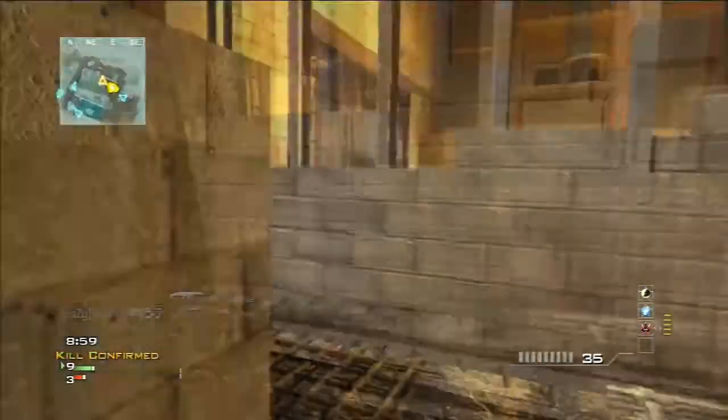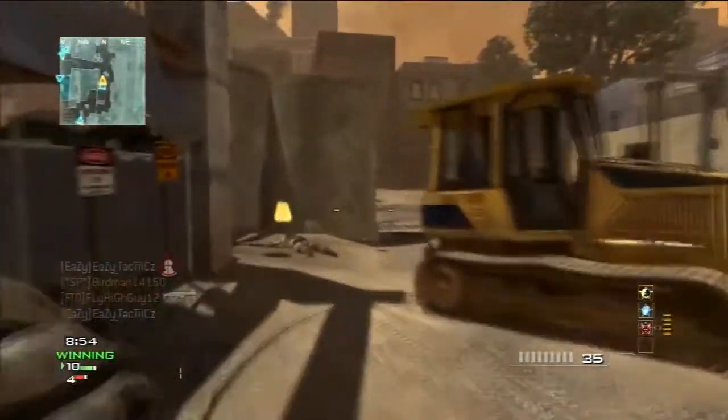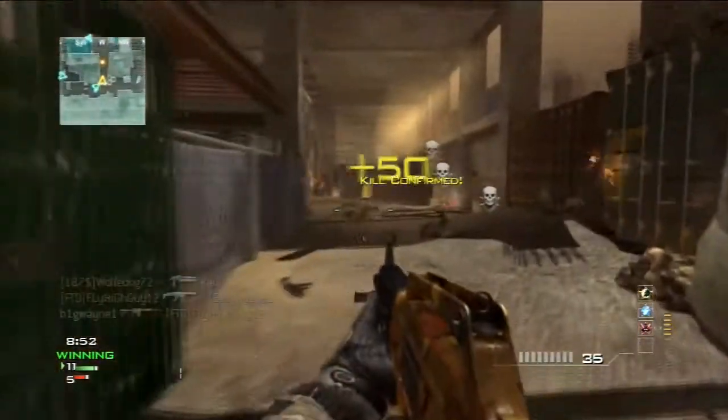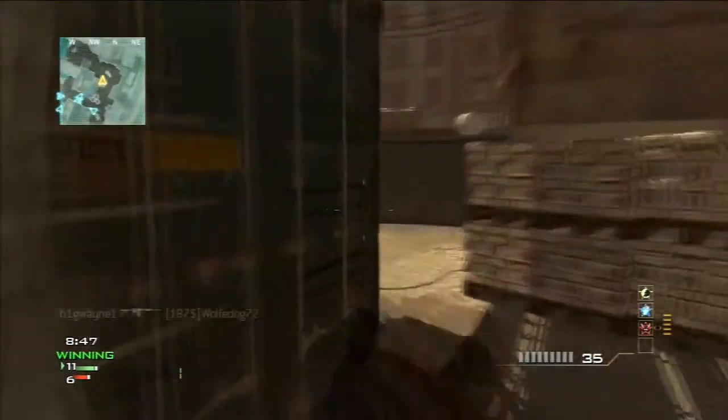to go away from where my teammates are. Yes, I did hear that stun grenade come in there, and I knew that barrel was going to blow up, so I tried avoiding it. So back to the tips. Stay away from your teammates. You'll see me running away often.